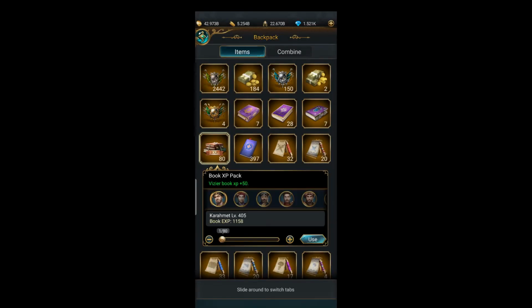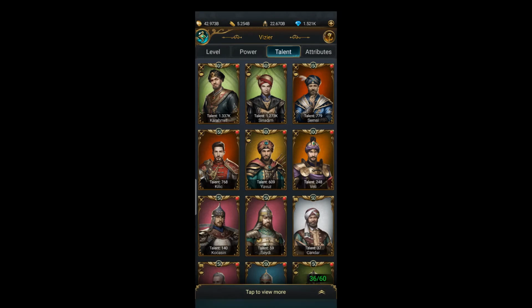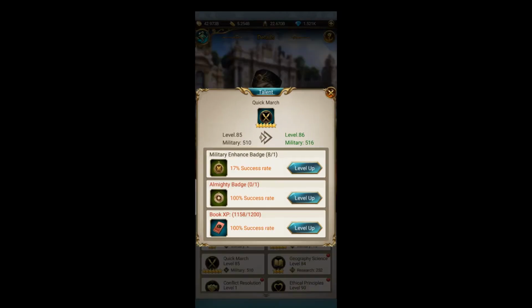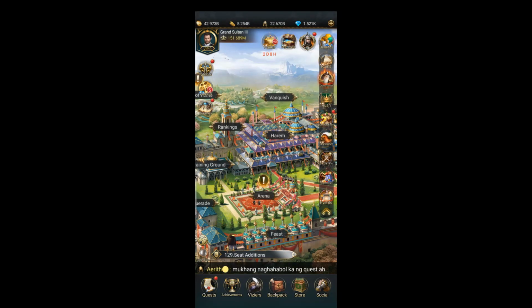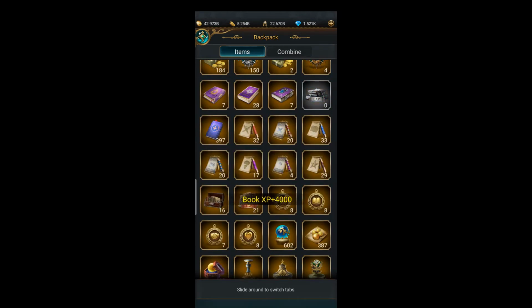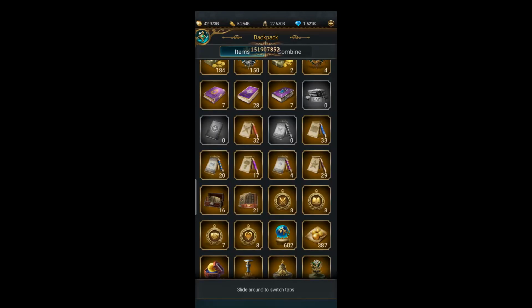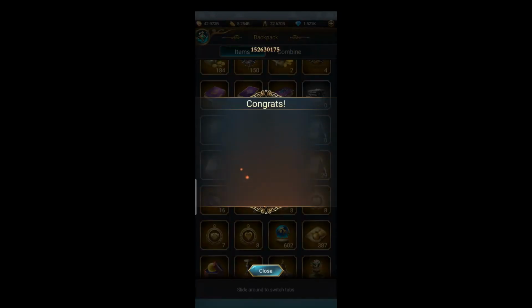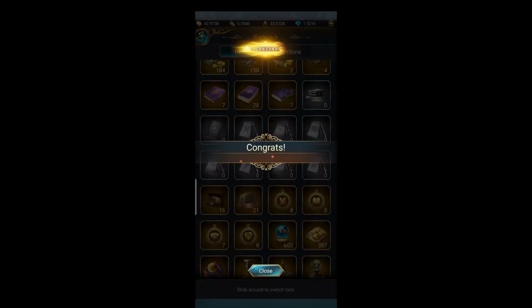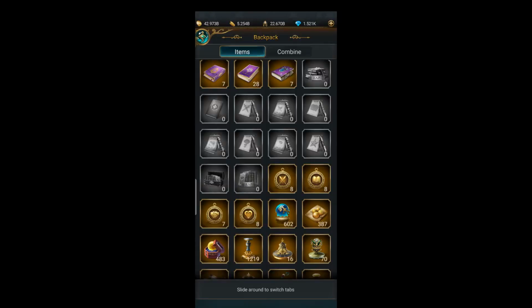I am now going to use all of these XP books, which will give you 50 each. You can see it here on the book XP. So I will give all my XP books to Karamet, since I am building Karamet. I'm also gonna give all of this to Karamet, since again, I am building Karamet. These books XP will give you 10 to 100, so I will give everything to Karamet. And then this one is for random.